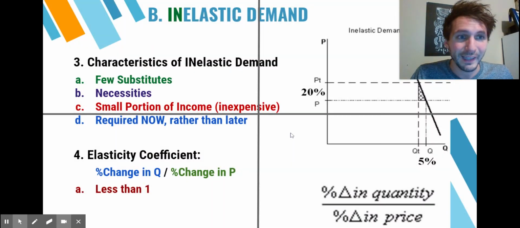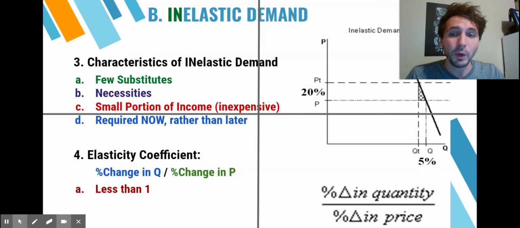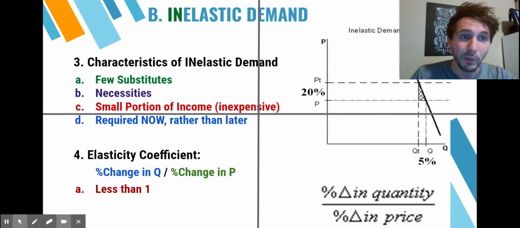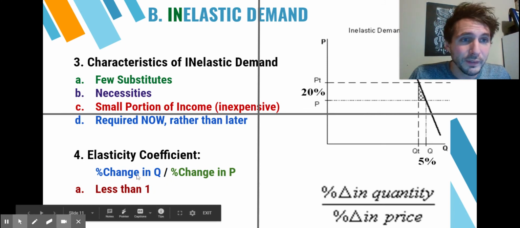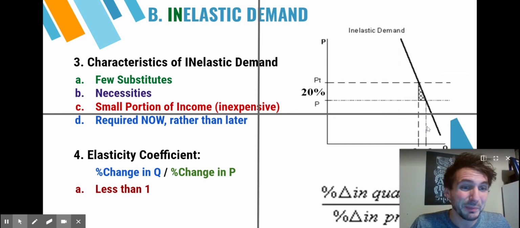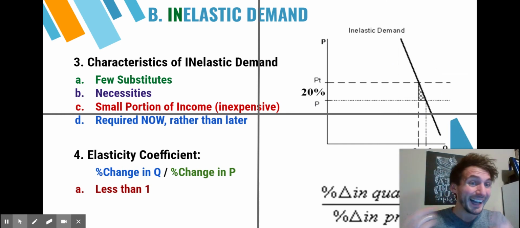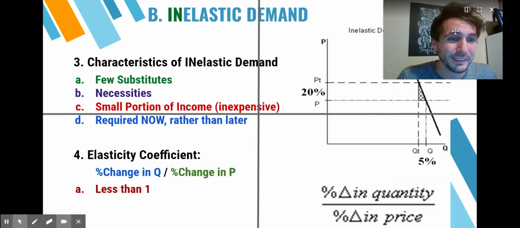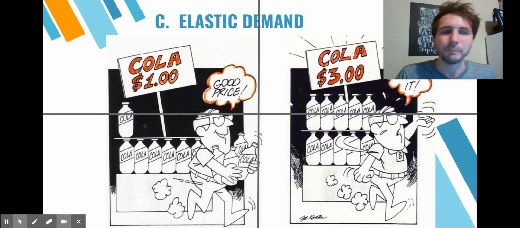And so an inelastic good is always going to have a coefficient that is less than 1. Why? Because the change in quantity is going to be lower than the change in price, which will always give you a fraction, right? So again, you just take your percent change of quantity, 5%, divided by your percent change in price to give you that coefficient. Or you just look at it and say, hey, that's really steep. Kind of looks like an I, huh? I, inelastic, insensitive to a change in price. Wow. All right, moving on.